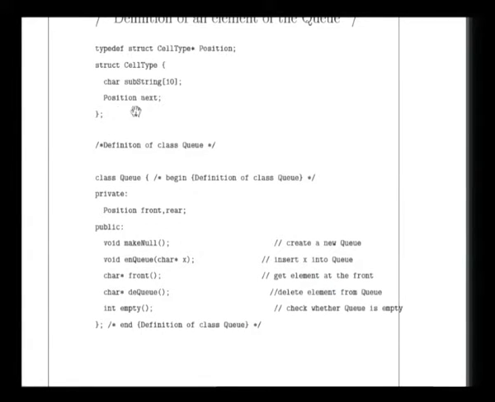Basically, the user is simply going to use this typedef position, just like you use a type integer, char, float for that matter. We create a new type called position. In this case, it is a pointer to a recursive data structure. In the case of arrays, it will be an index to an element in the array.